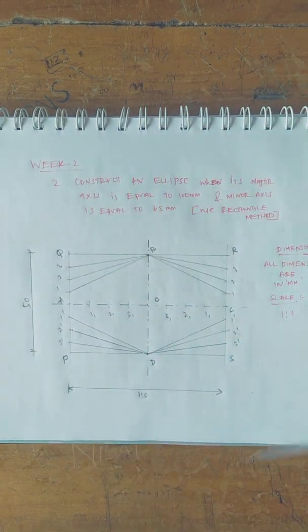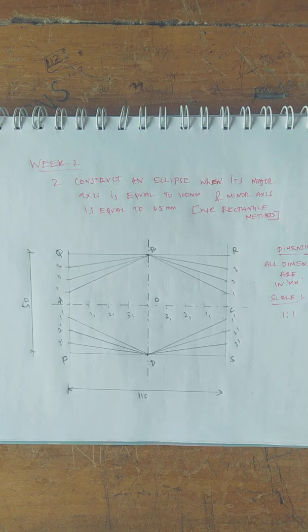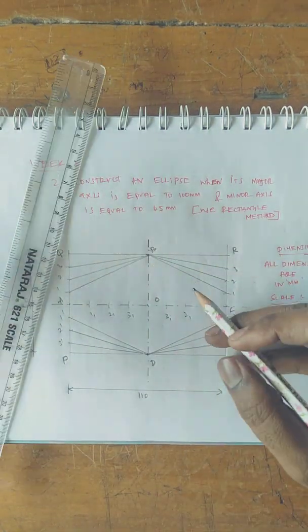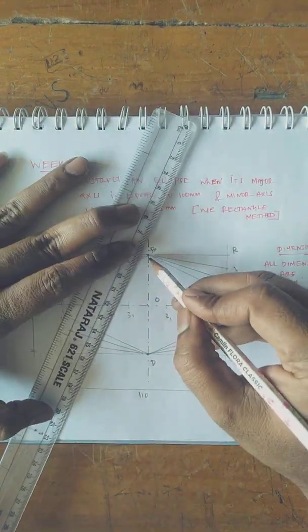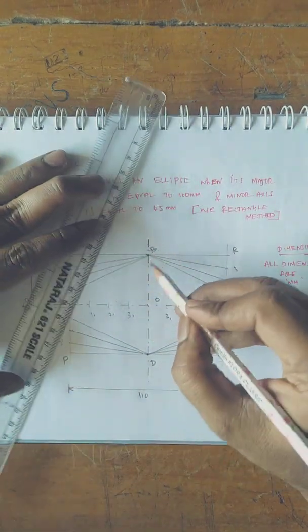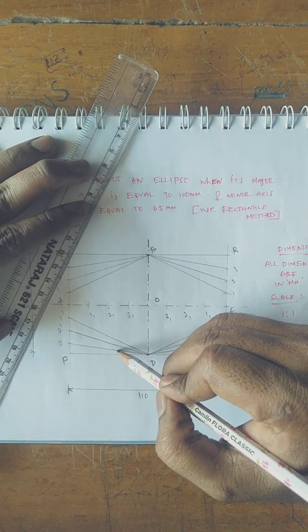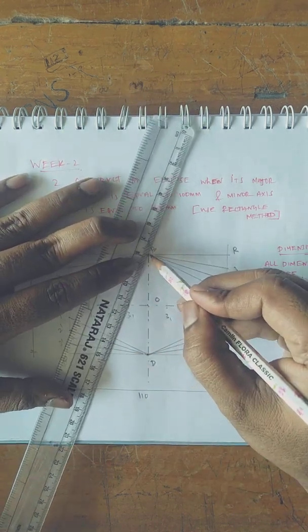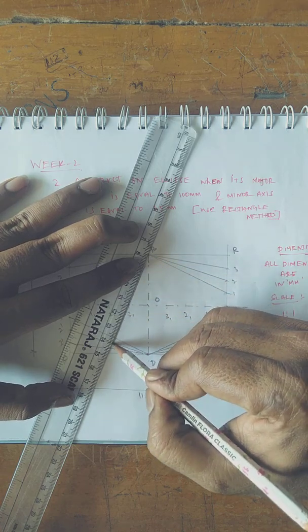I just divided and connected with the minor axis towards the edges of major axis. From B and D, I'm making lines passed with the numbered points. If I drop a line from B through 3-1 and it touches 3 dash to D line, that point is considered for the path of the ellipse.